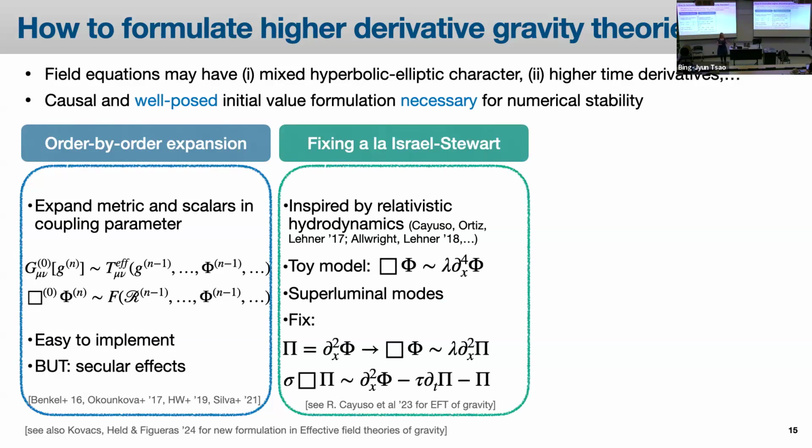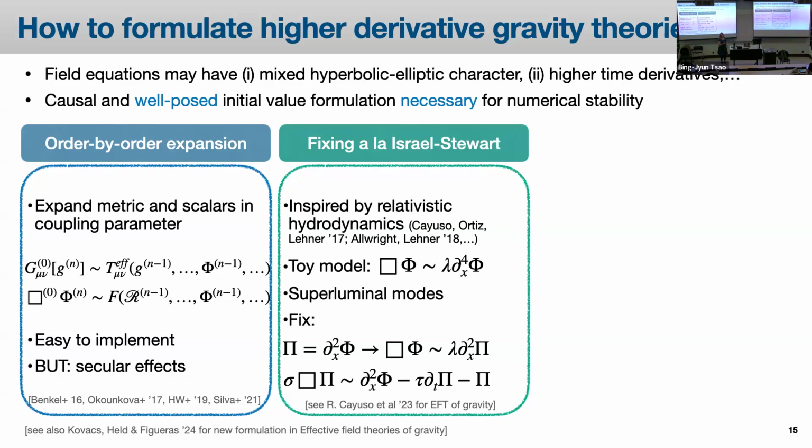So in relativistic hydrodynamics, if you have relativistic Navier-Stokes equations, you have a derivative expansion in your fluid variables, and you can end up with an acausal theory. So people in hydrodynamics actually already figured out how to do this by introducing an auxiliary variable that drives your system to the right solution. And in these modified high curvature theories, you have a very similar structure. And that's something that Luis Lehner, Nestor Ortiz, and Cayuso had realized. And they said, well, okay, let's do this in a toy model first.